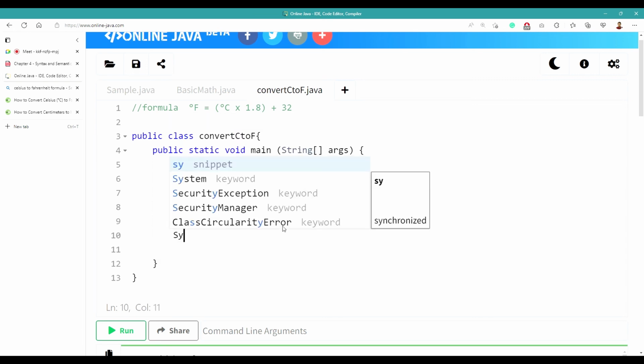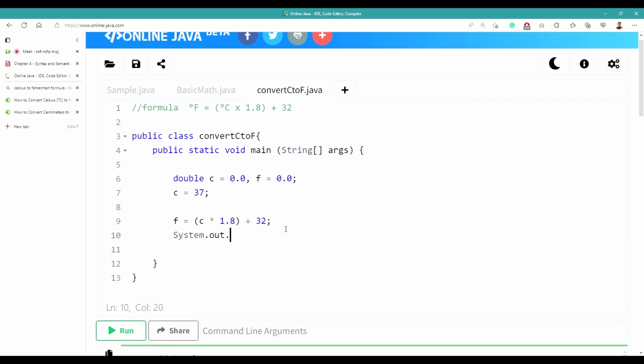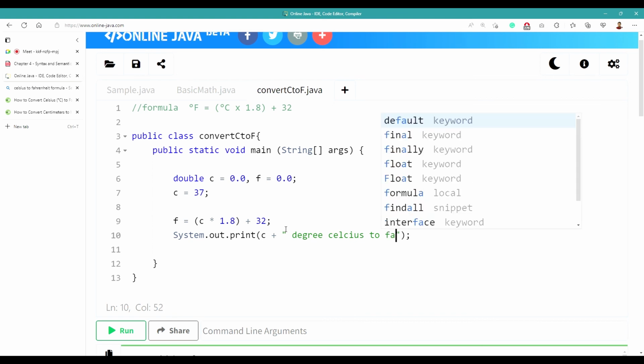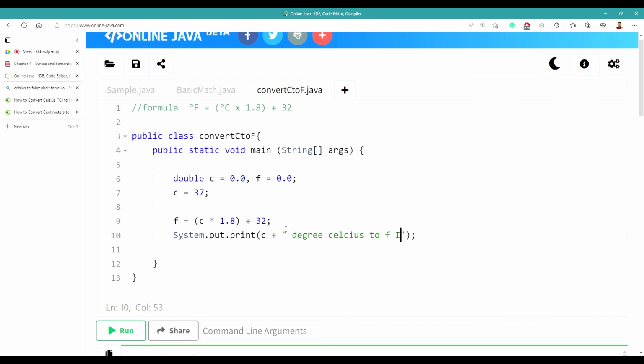Then we can have system out print. Here, let's say for example, C degree Celsius to Fahrenheit is plus F. Okay?